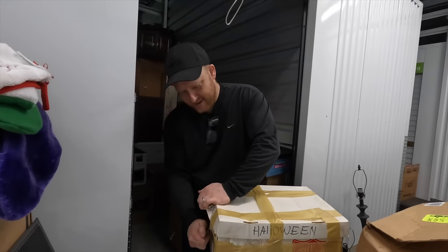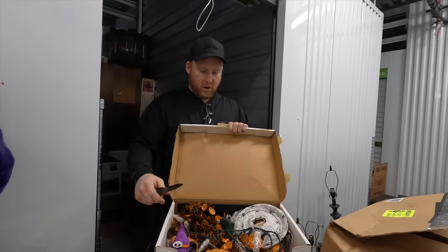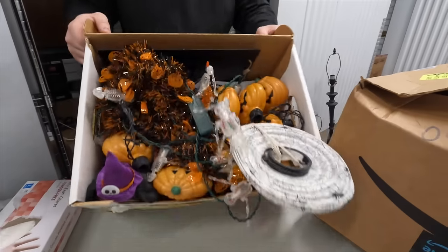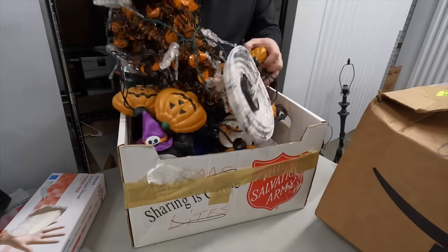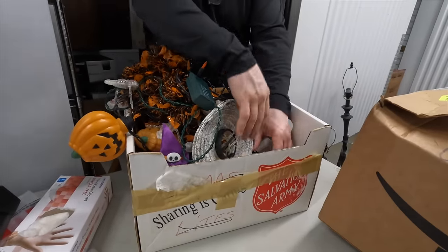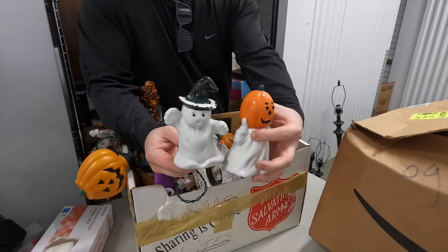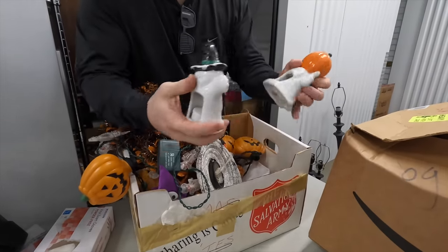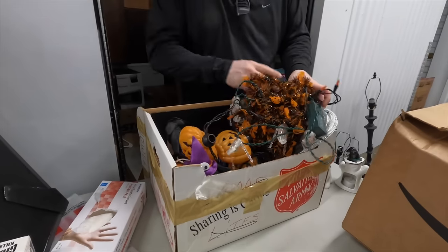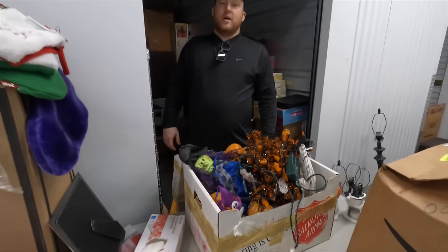That must be the important box. Yeah, could be. Look at that. It's strong. Okay. Oh, my gosh. This is all Halloween. Oh, it's all one big thing. Uh-oh. There's glass in here. Did it break? I'm so used to the other storage unit wrapping stuff. Oh, no, it's still intact. These are cute. Little candle holders. And you put the candles in the back. Those are nice. But guys, this is all jammed up Halloween. I like the witch. Yeah, the witch is cool. I like witches.